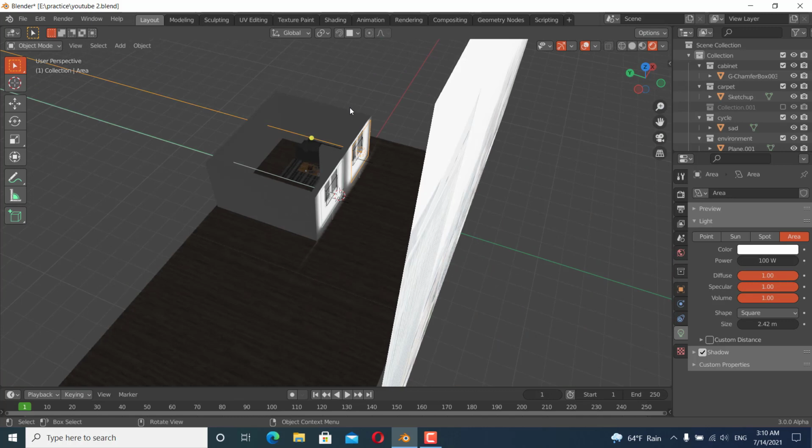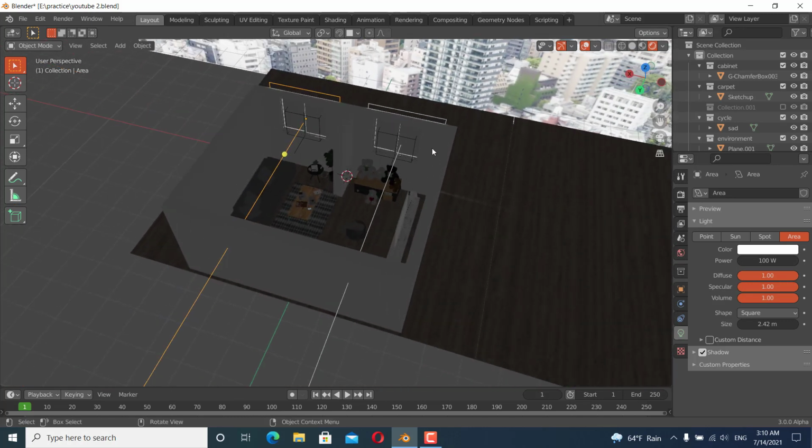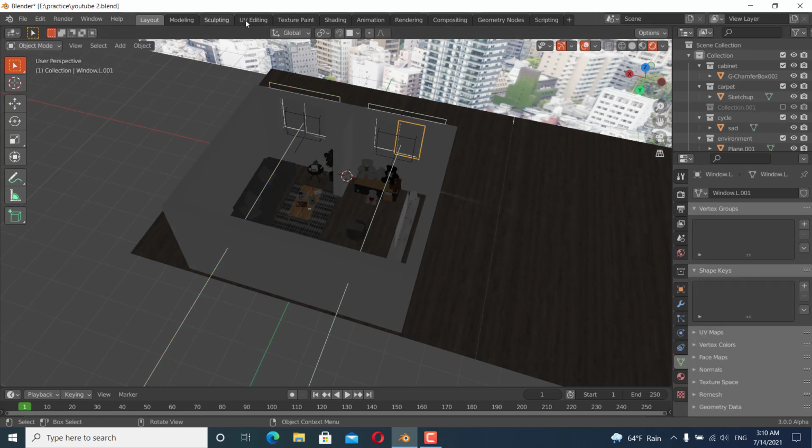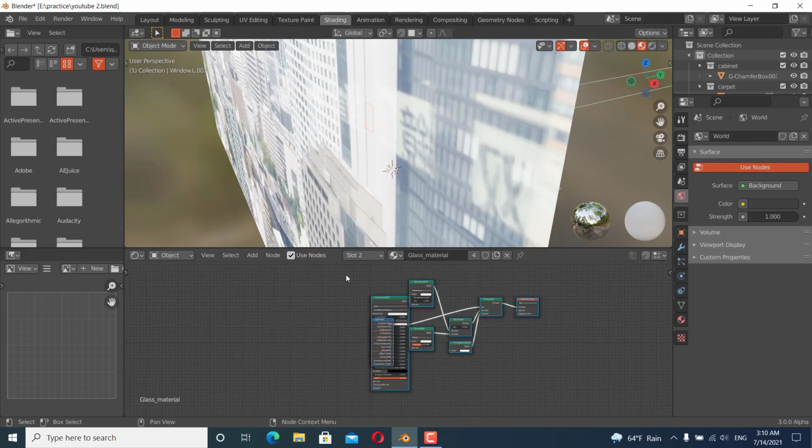Now we have the light, but it is translucent, so we're going to change the property to transparent. To change it, select the window and go to the shading tab, delete this node property, and add a transparent and a translucent shader.